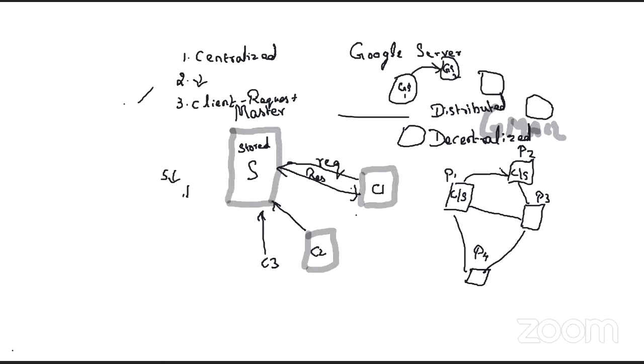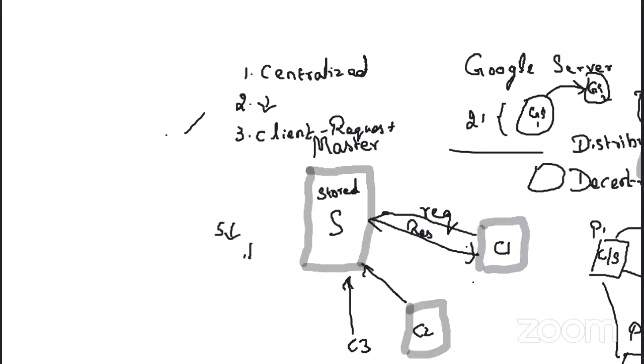So for example, consider that there are 2 million requests to this particular server, Google server 1, and if it is one, this is the capacity of this Google server to be handled at a particular time. And if there are more requests to this particular server, automatically what it will do is share the load to another server.